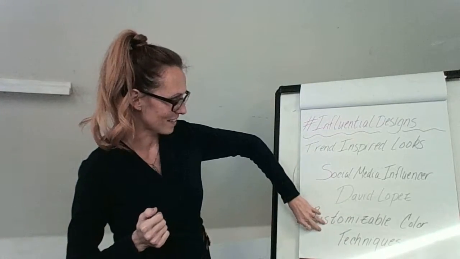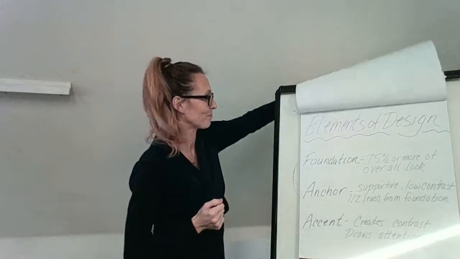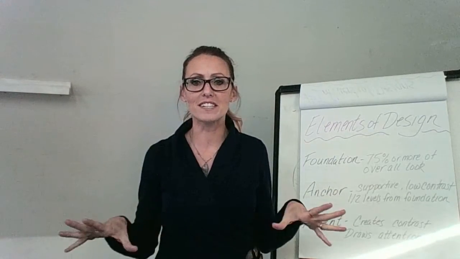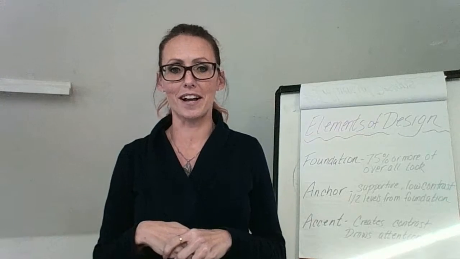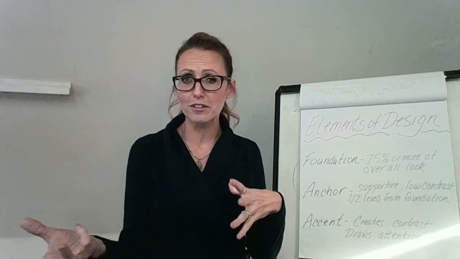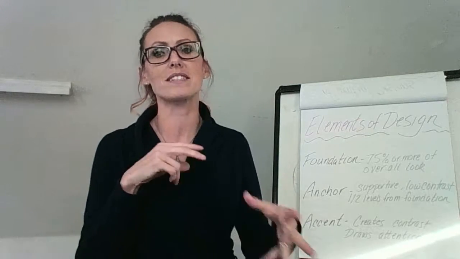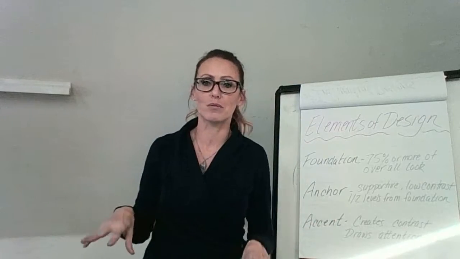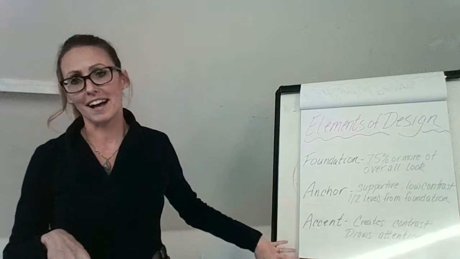Let's talk about the elements of design. The elements of design within Kenra Professional is our signature guide to hair color application. This is going to support our 5 steps or less approach to hair color, and it unites your inspiration with the technical application. So we break it down into 3 pretty simple categories: foundation, anchor, and accent.